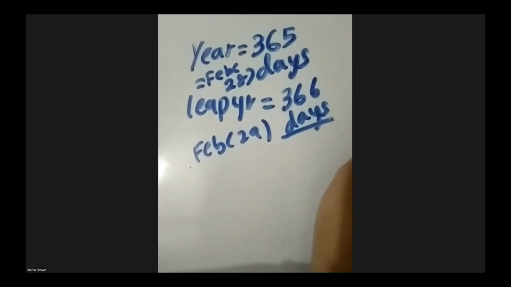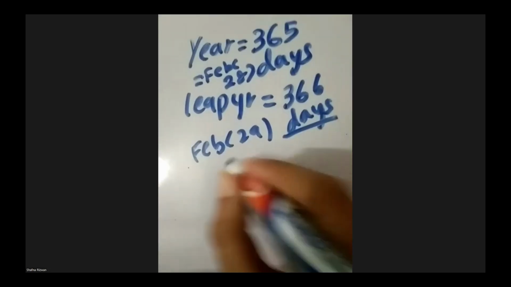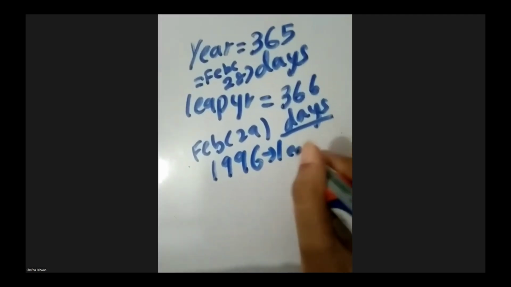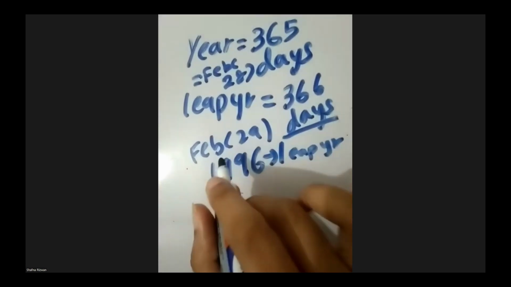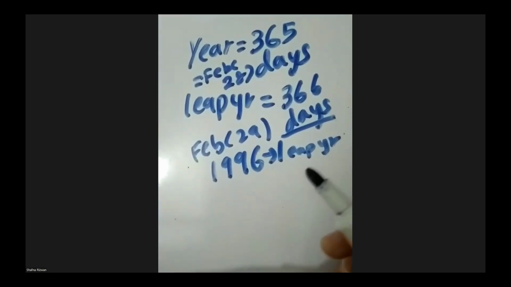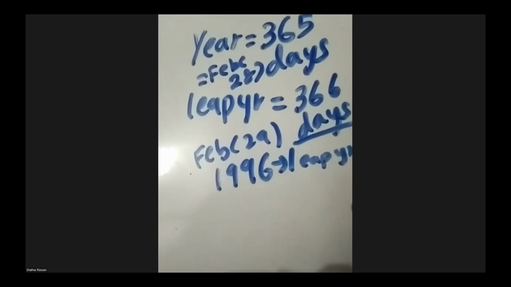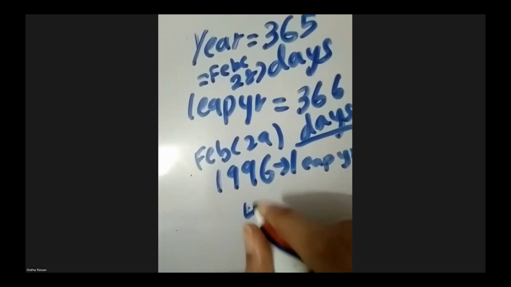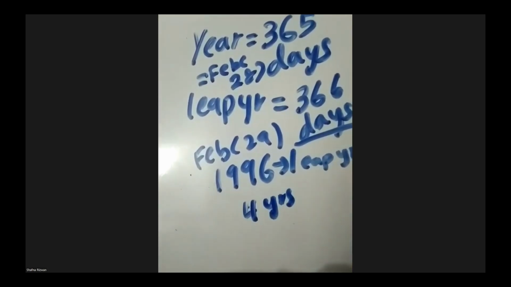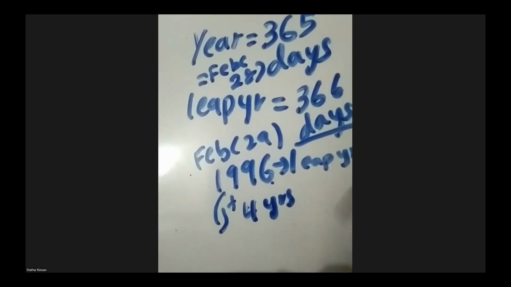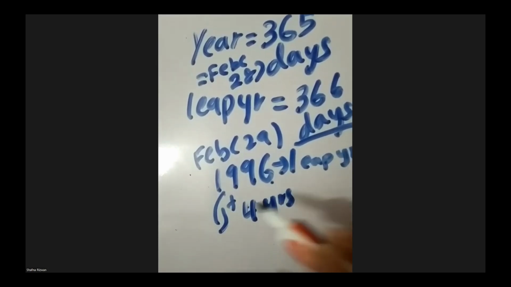Now, same here, how can you find a leap year? They have told you this is 1996. This is a leap year. Now, how can you find our next leap year? They are asking you to find the next leap year. For that, remember that a leap year will happen every 4 years. That means after 4 years you will get another leap year. So to find our next leap year, what should you do? Add 4 to this.